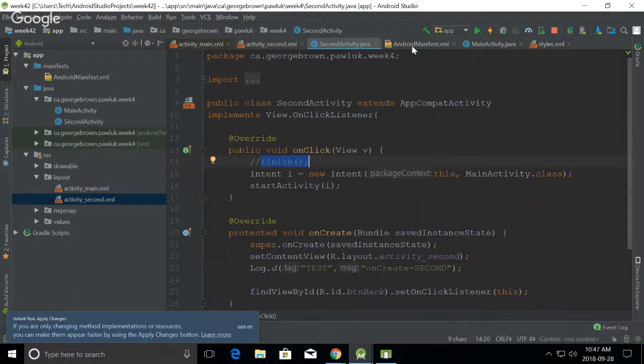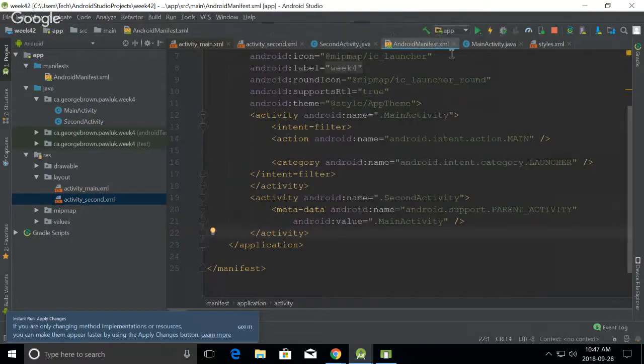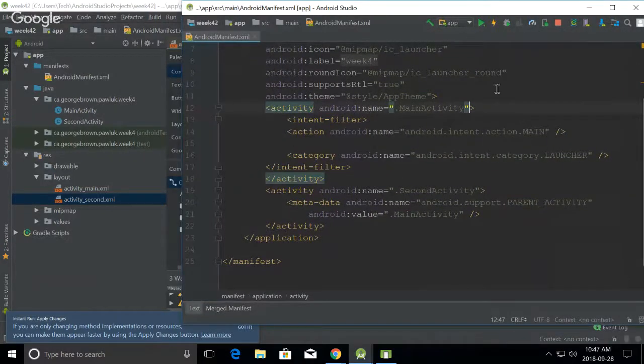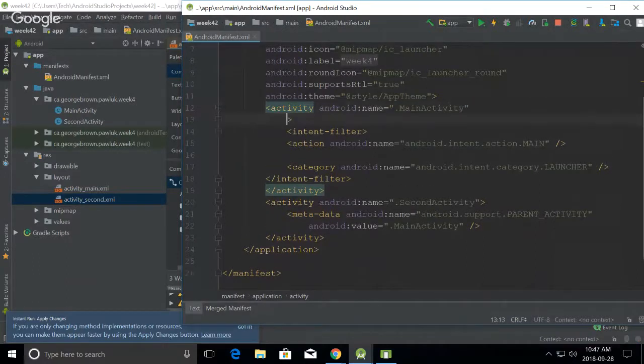So you can go into the Android manifest, and in the configuration of your activity, use the attribute called launchMode, saying that you want to have a single instance.